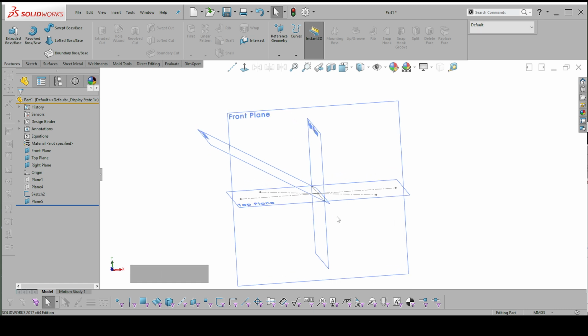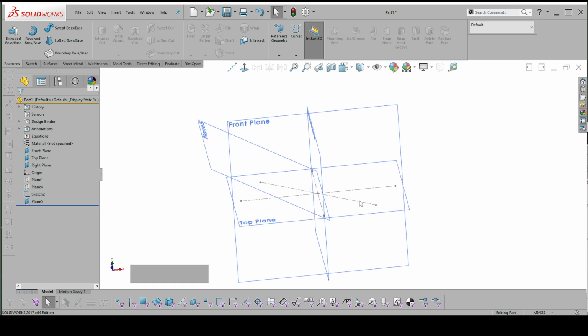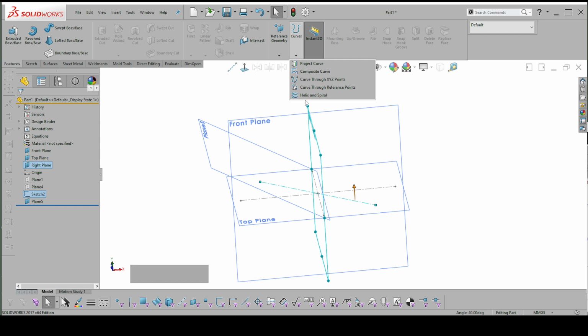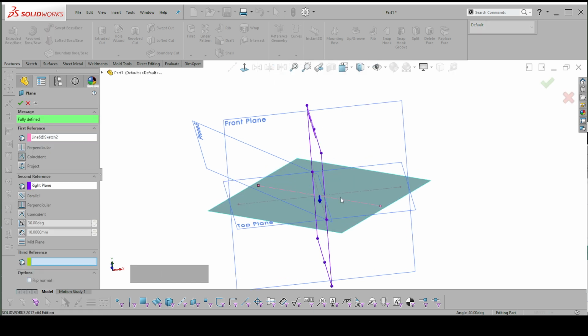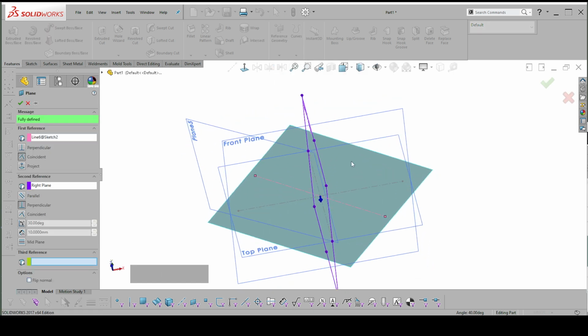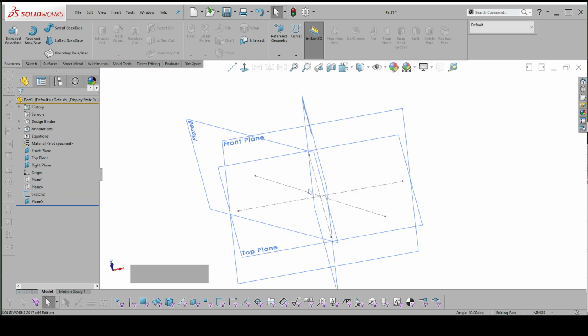Right, the third method, there are quite a few others as well, one or two others. But the third one is to use this line, and here I can only really select usefully the top plane, so the plane it was drawn on. I could select one of these others. Let's just try that. I think that's just going to give me a plane, yes, which is kind of angled relative to the origin plane, which in this case is the top plane. So that's not useful. Let's ignore that.